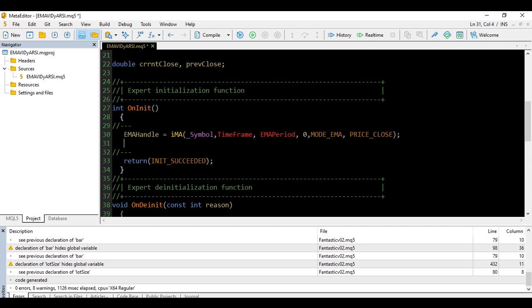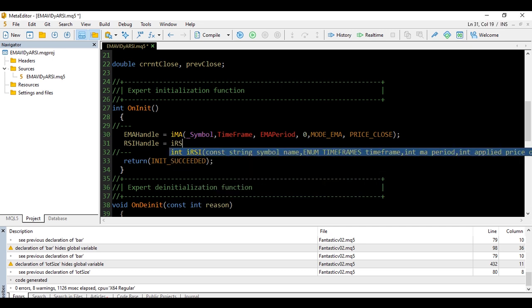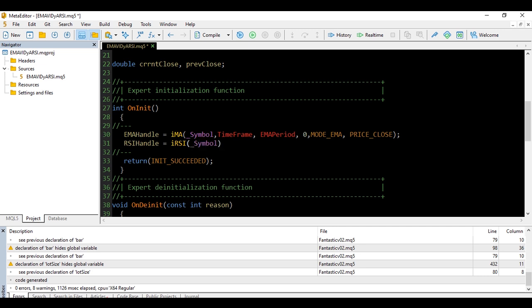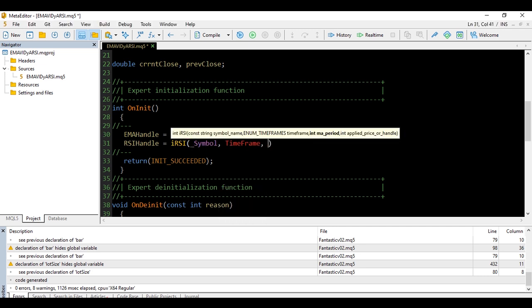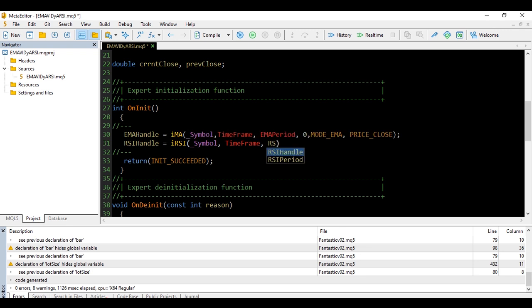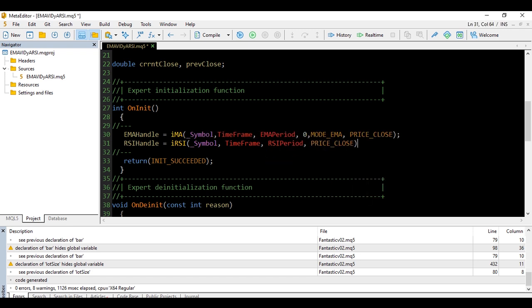The next will be the RSI: symbol, time frame, RSI period, and price close.